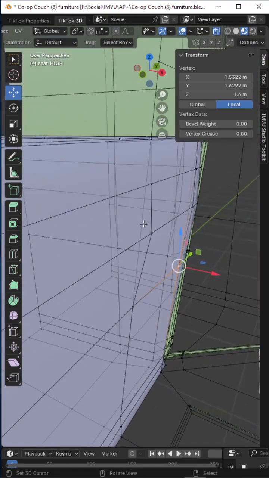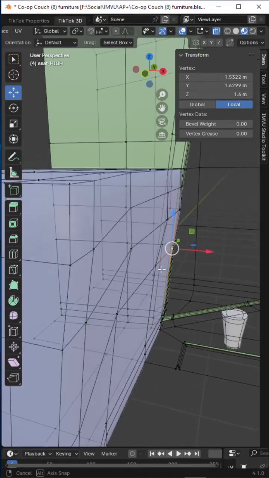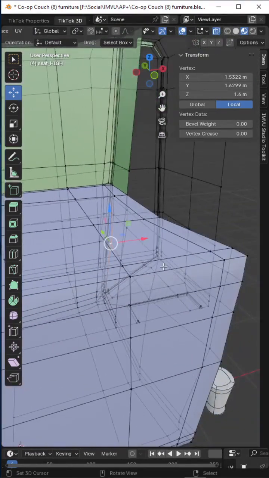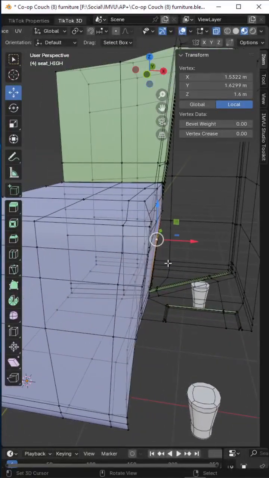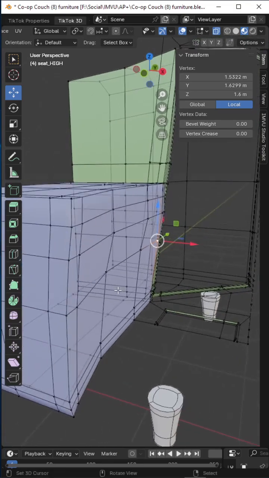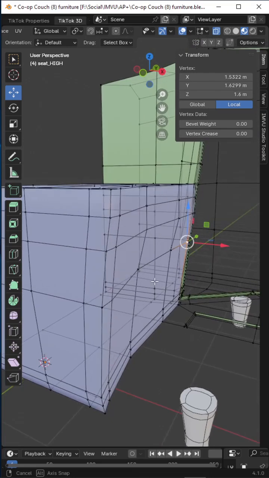Yeah, so we've got some extra structure on the cushion that's not accounted for with the largest seating, which we can remove.